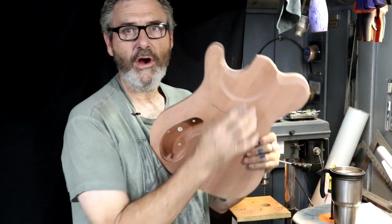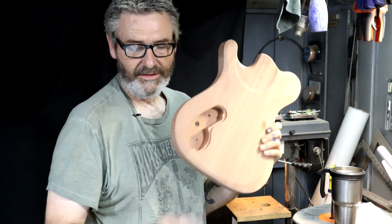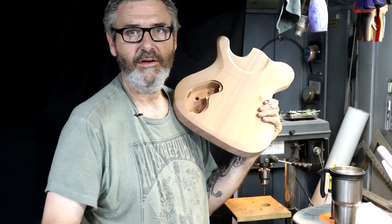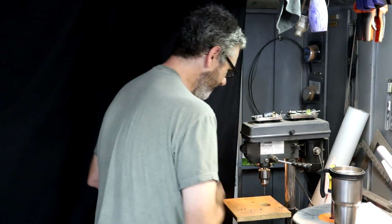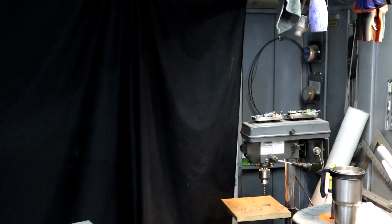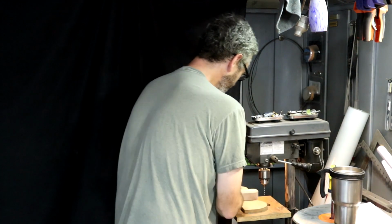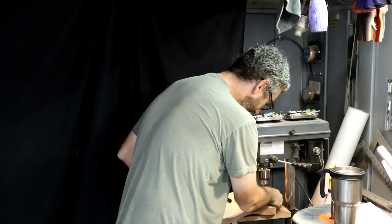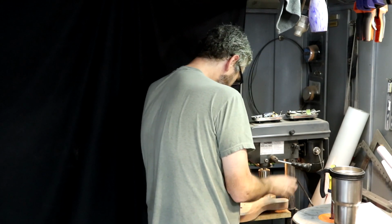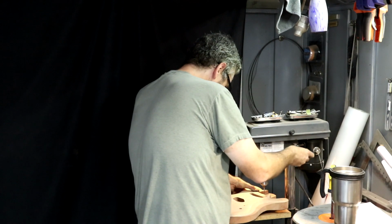Then we can turn this over. We'll have a locator point for where our Forstner bit needs to cut in the recess for those billet washers, which will act as our neck bushing. I'm absolutely going to use a backer board for this, just a piece of MDF I got right here, so we minimize tear out. Plus that gives me a nice stable surface to make sure that my drill bit's going where I want it to.